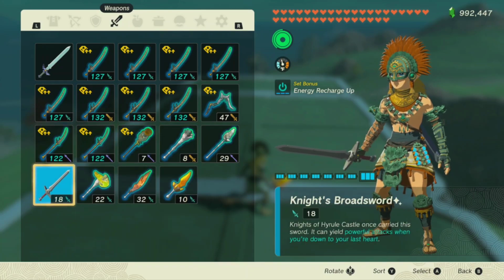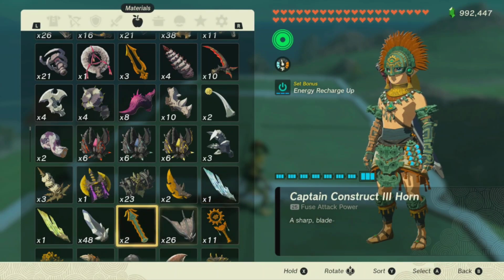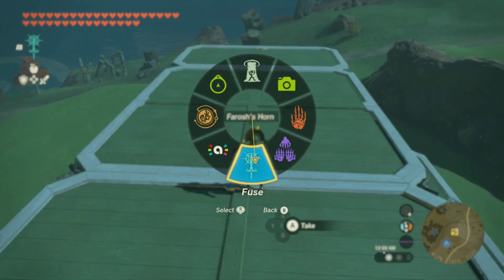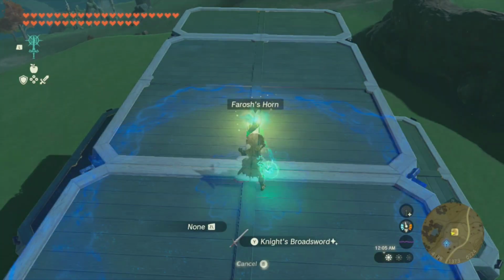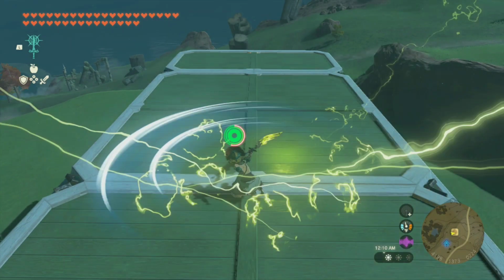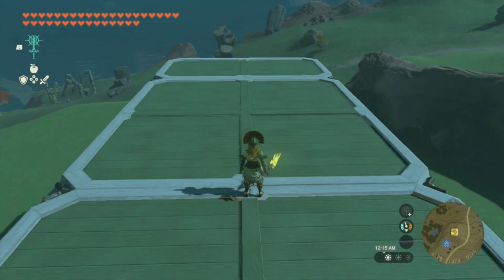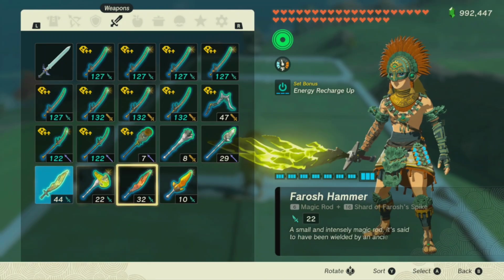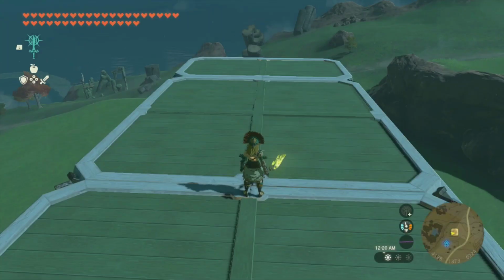So if I take this broadsword here and I use one of those on it, like Ferocious Horn, it's giving us sparks also. So if you're using a dragon part like that, it's going to give you some good elemental effect. But I very much prefer to use the magic rods with the gemstones on it like I had earlier.